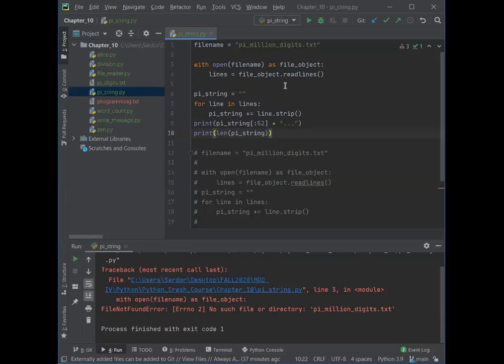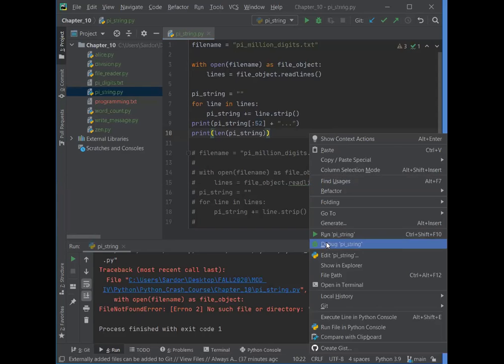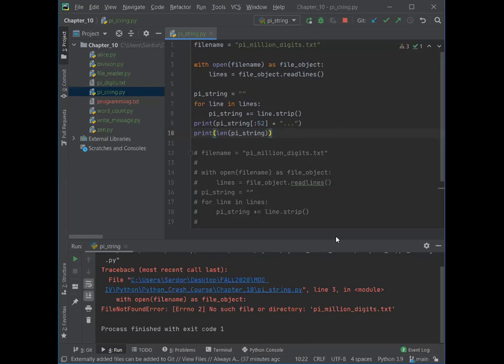Now let us see, why isn't it running? Okay, line 3 says file not found for the pi file object. I know the file is not found, but it does not show that I need to have or that I should have created a file. Probably I should, and it works. It will work.